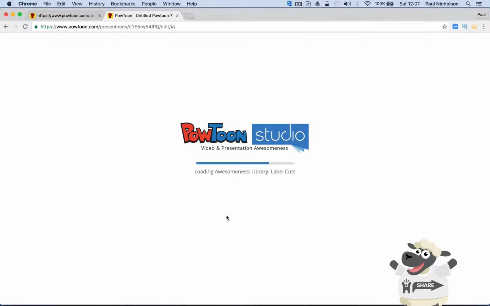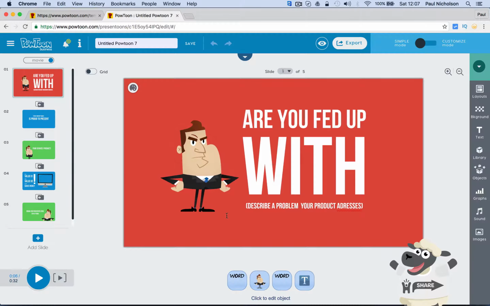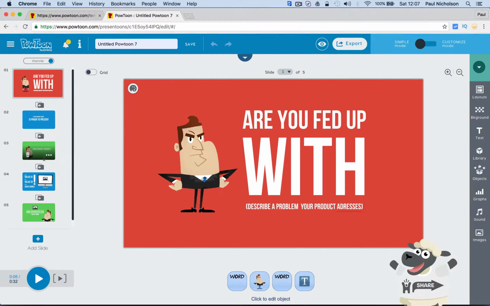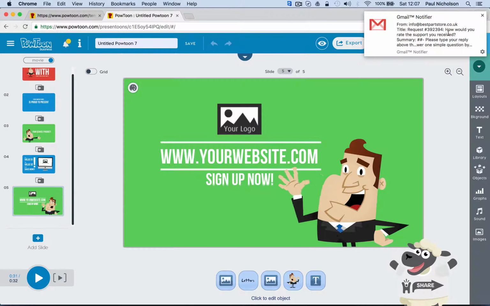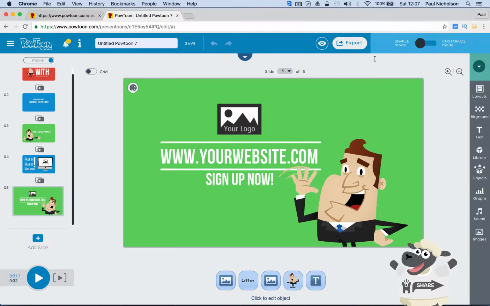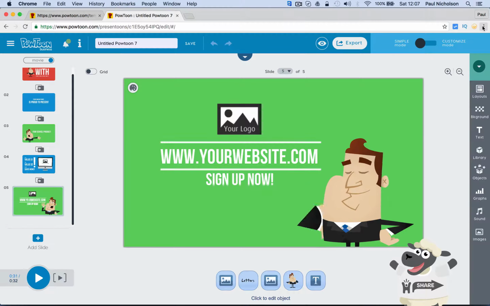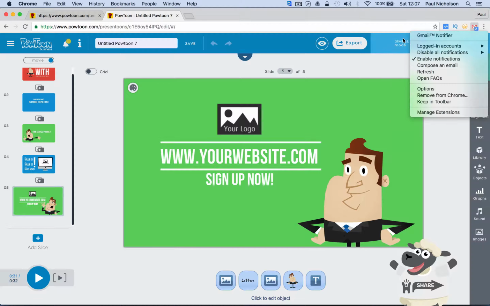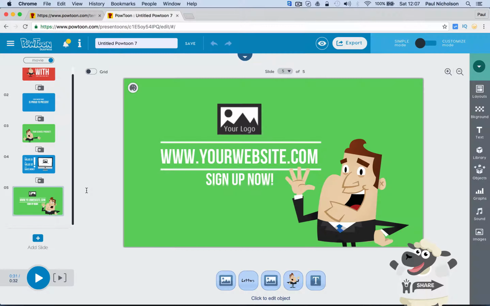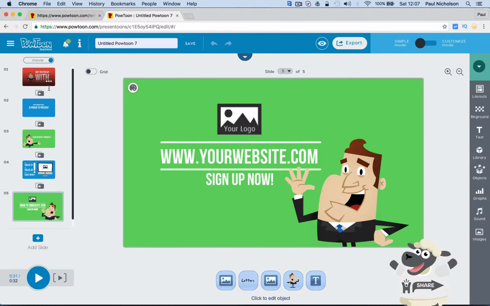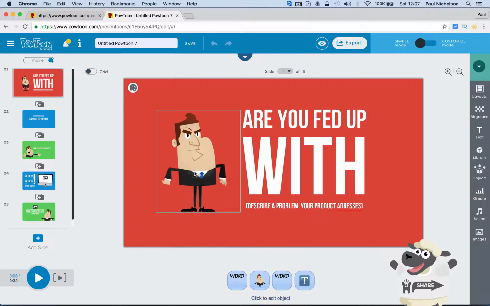So I just jumped across back to Chrome. Obviously, there was something wrong with my Firefox. So it loads up the slides. There's obviously five slides in this product. Let me turn my email pop-ups off for a while. So obviously five slides. Anybody who's used PowerPoint or whatever, you've seen this.